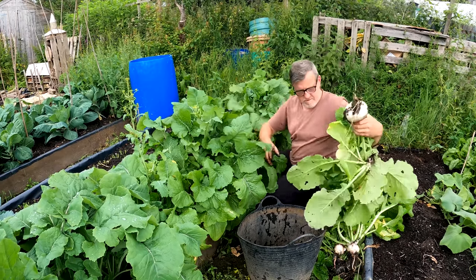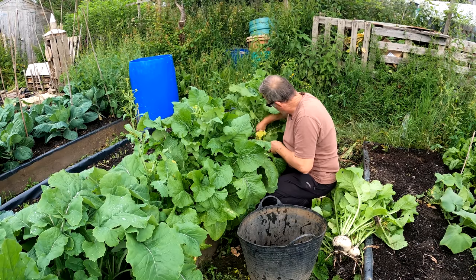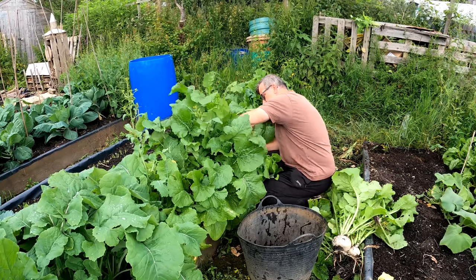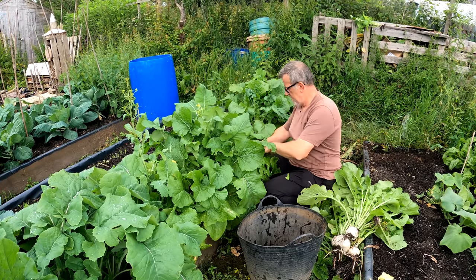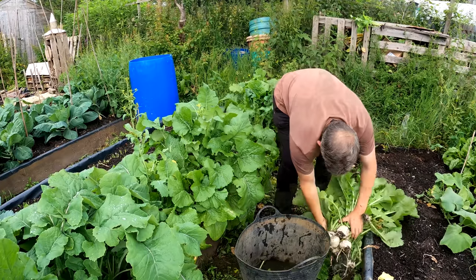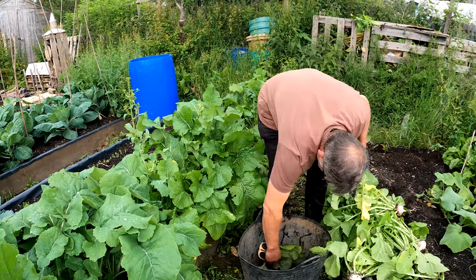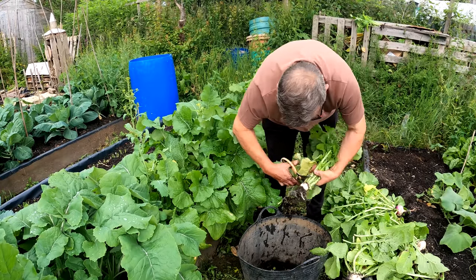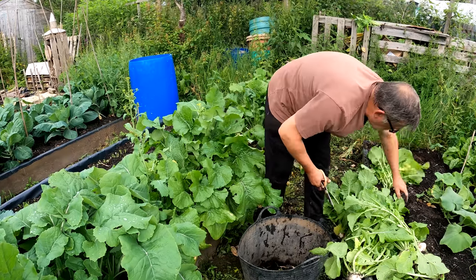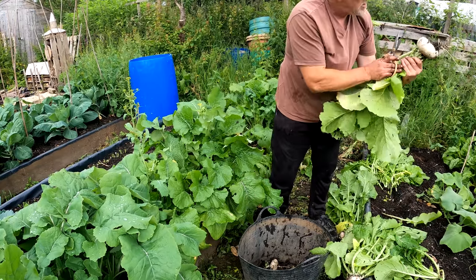Oh my gosh, I wasn't expecting that! There we go, I think that will do for now. Again, we'll go in and wash these off and tidy them up to take home. Actually, whilst the compost heap is just behind me here, I'll trim these up here - it makes perfect sense if you just chuck them straight in. It's just an initial trim. They smell lovely. That's a proper one and undamaged as well.